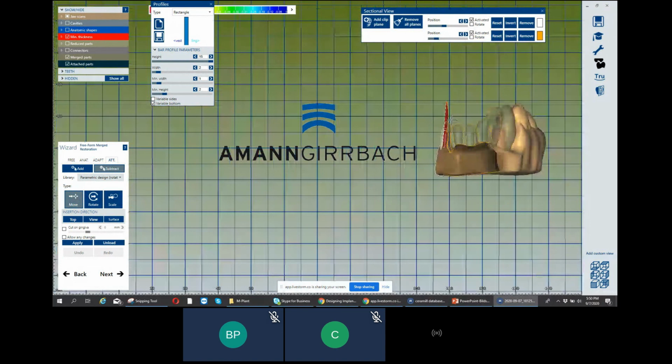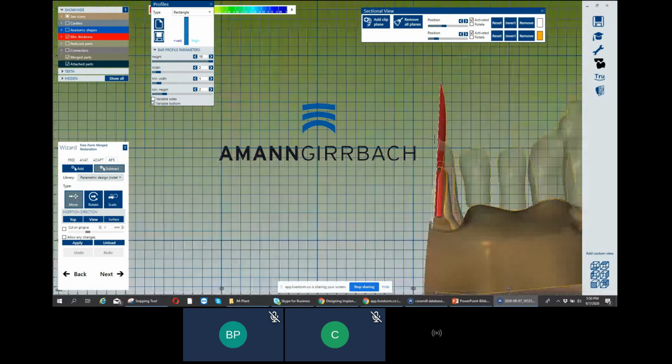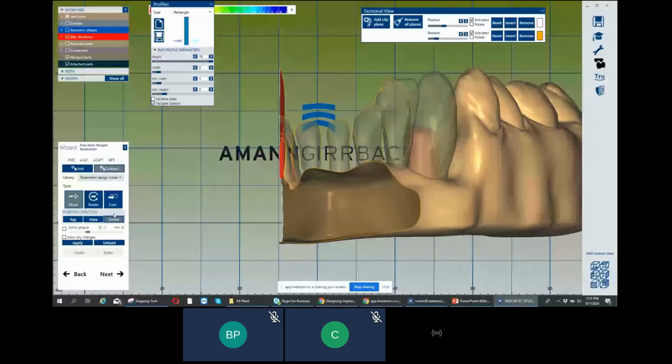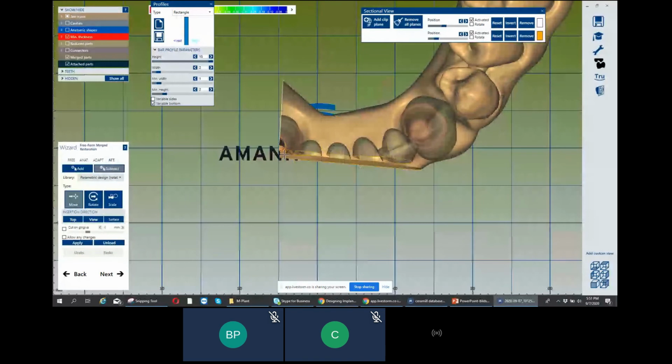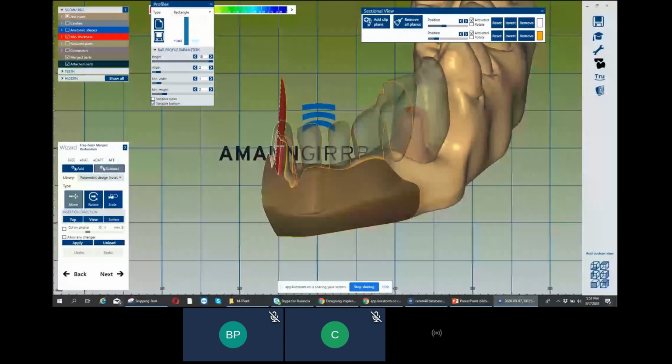So I can check. This is one. You see here the screw. You see I did 2 cuts for the abutment. One cut you can see from one side and the other cut from the other side. It's easy. So now if you need to rotate, you click, you rotate, but this one is perfect in position. So it's in the middle 100%, so no need to cut more.